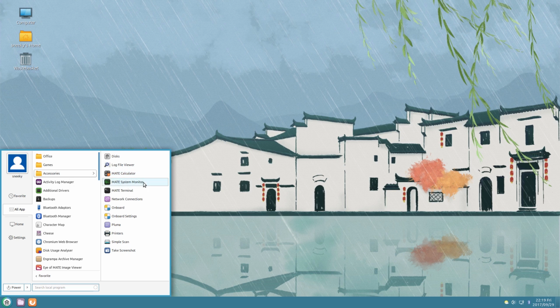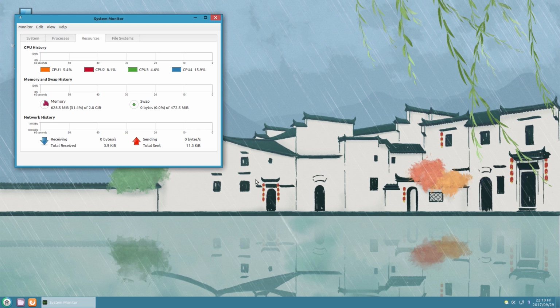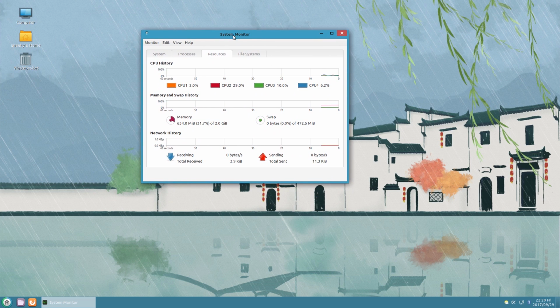So it goes to the system monitor. Now, remember, it's in the box, so it will be using quite a bit more than normal. But as I said before, you don't have a swap file now. You have a swap folder, which I really like because most modern systems don't really need a swap file.